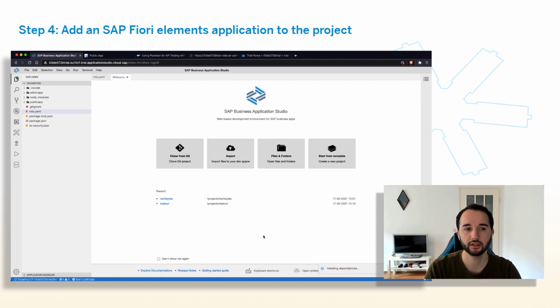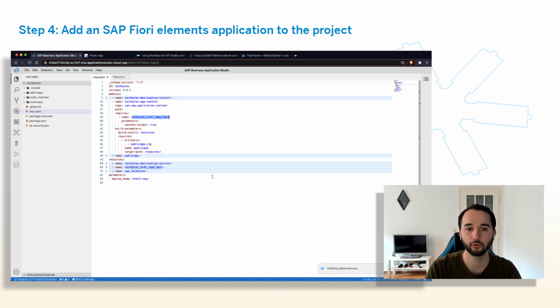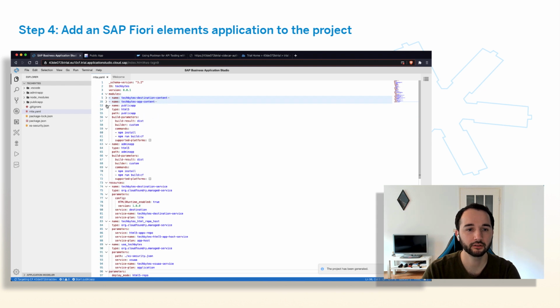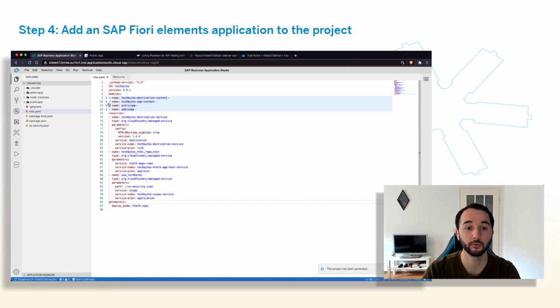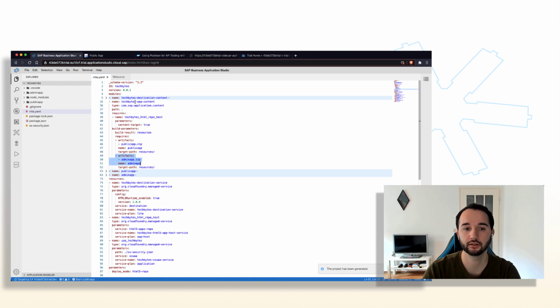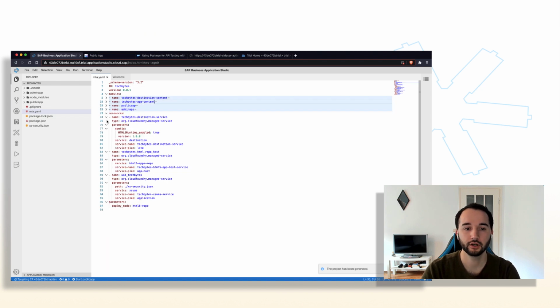Let's generate the application. You again see it's doing some work here, and in a few moments you see that it added a new module that is called admin app. I think that's what I selected here. Okay, so that worked. Let's collapse it all again. Public app, admin app. We have one app content, so it didn't create a second one, but actually it added a new requirement to the existing app content module. The rest is all the same.